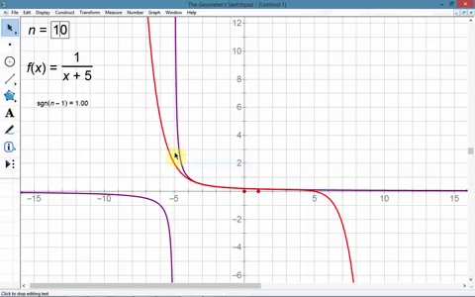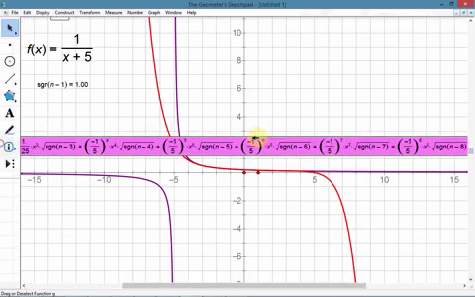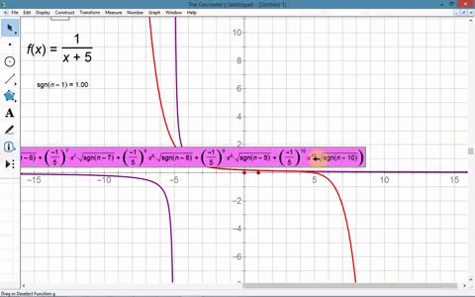It said it converged for absolute value of x less than 5, right? They're not equal signs there. So I'm never going to get it to converge at -5, am I? Asymptote. But then I'm also not going to be able to deal with it over here. So what's the red graph right now? The red graph is the power series through x to the 10th. Just the sum of all the terms? It's the sum of them, yep. It's the sum of the first 10 terms.